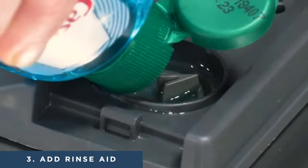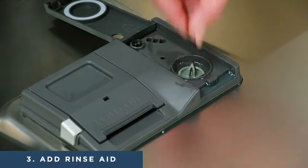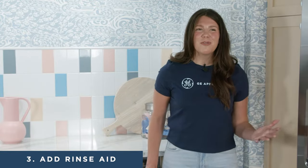Add it slowly to allow it to settle. You can increase the amount being released during the cycle by turning the lever. Yes, clockwise. When full, it will last approximately 1 month.